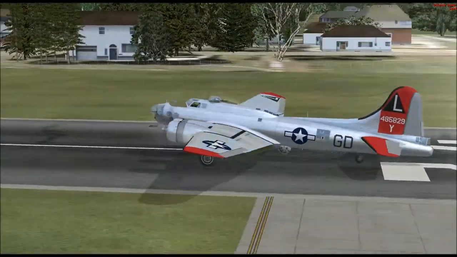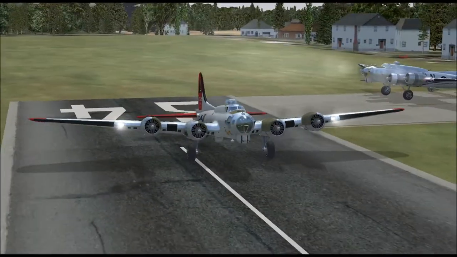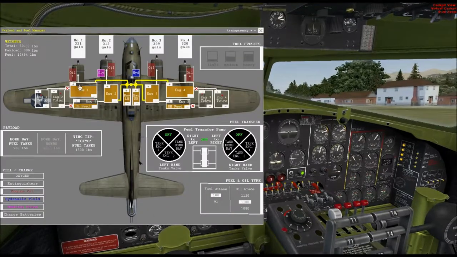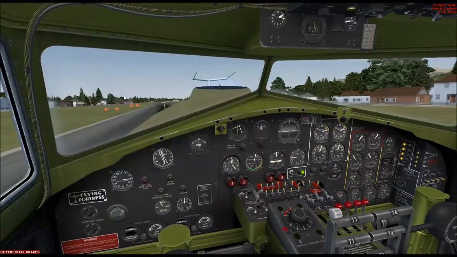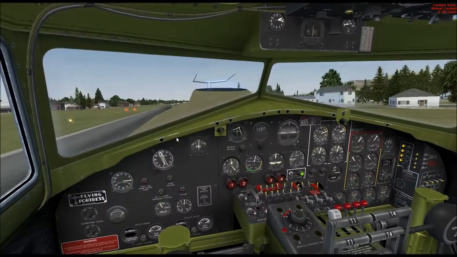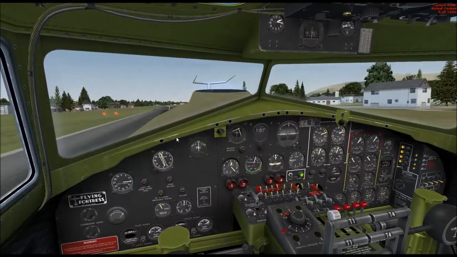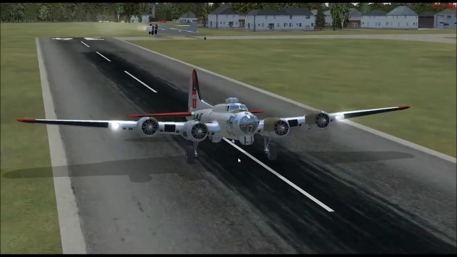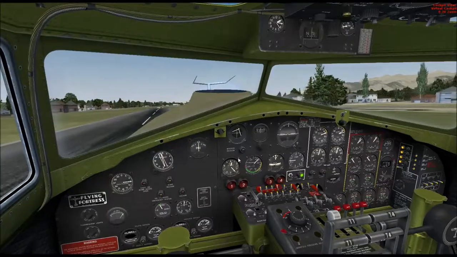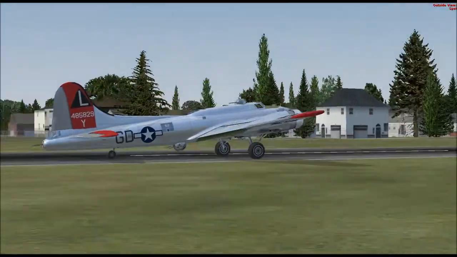You want to slowly throttle up, like I did there, brakes on, then release your brakes and begin your takeoff roll. What we're going to actually do in flight is do a fuel transfer. So we're going to actually pump this fuel, just to show you how to do a fuel transfer. Once you get up to about 50 miles per hour, airspeed indicator will really become active, and so will your rudder, effectively, as you can see right there.